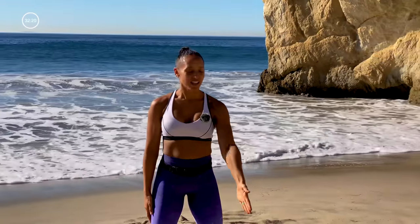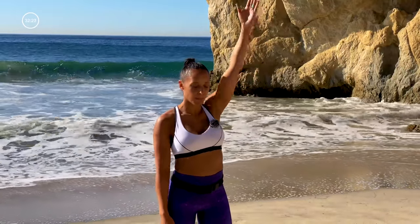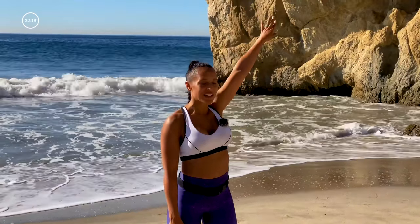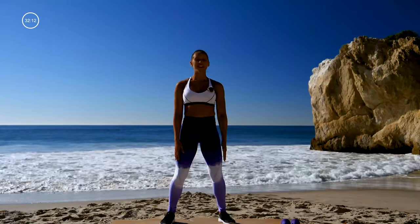Awesome, let's do the left side. Cut through water, it's kind of sticky. There we go, and all the way back around. I hope you guys are having an amazing day so far. I know it's gonna get even better once you get done with this workout. Let's do one last one.